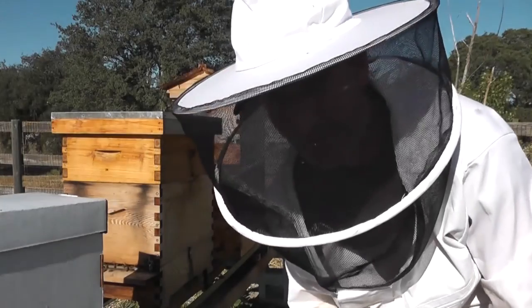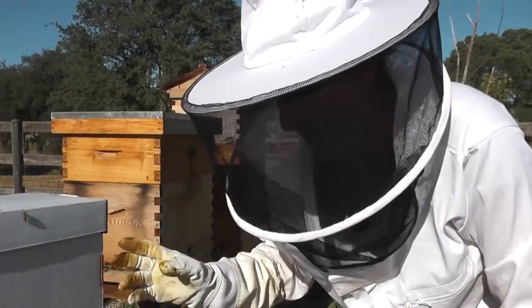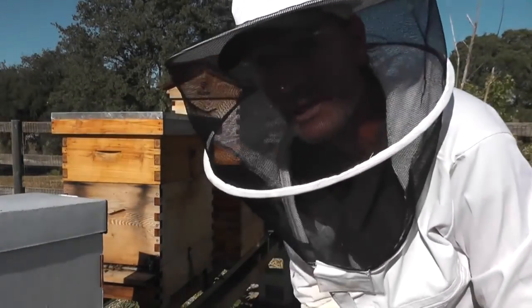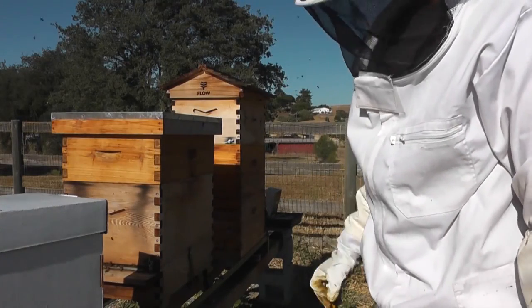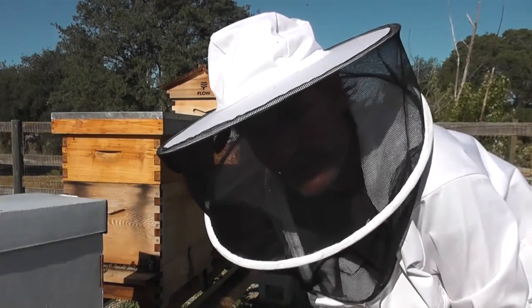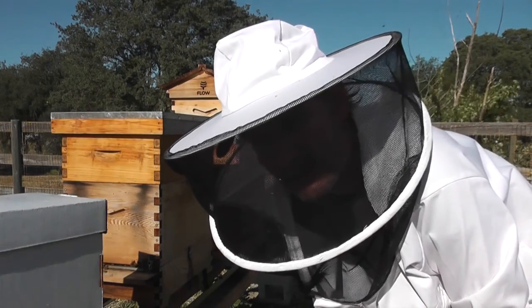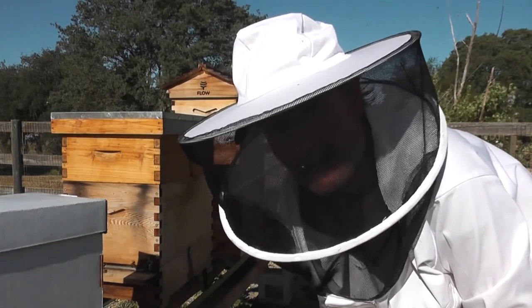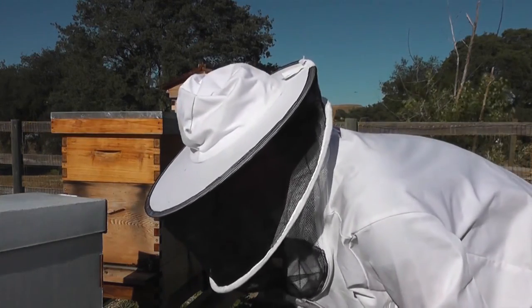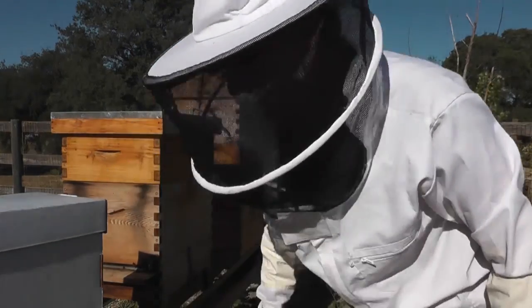Alright, so I took 2 frames with a little bit of brood and some resources, put them into the nukes with 3 empty frames. I've got the 2 queens in my pocket. I'm going to move them away from the hives a little bit, set them up, and try to introduce the queens. My gut says it's too soon, but I don't know. We'll try it and see how it goes. If it goes well, we'll continue. If it doesn't, I'll store the queens overnight and try again tomorrow. Beekeeping ain't easy. A lot of questions.